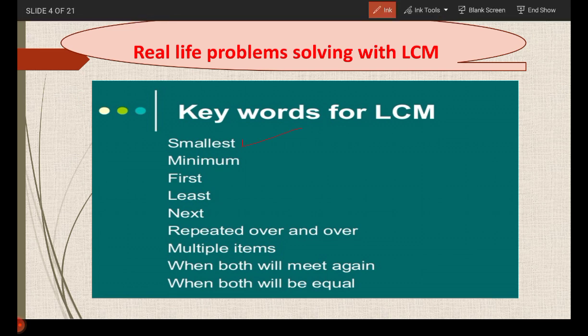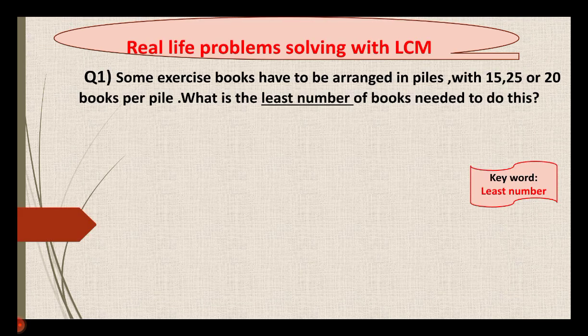The words smallest, minimum, first, least, next, repeated over and over, multiples, when both will meet again, when both will be equal. When these types of keywords are there in real life problems, you can identify that in this question you have to find the LCM or else the HCF. So I am going to move on to one problem.